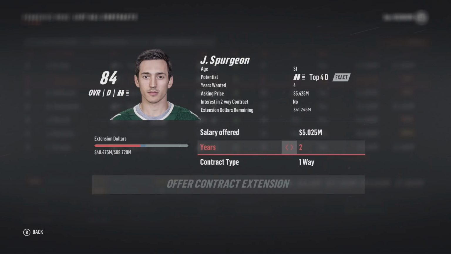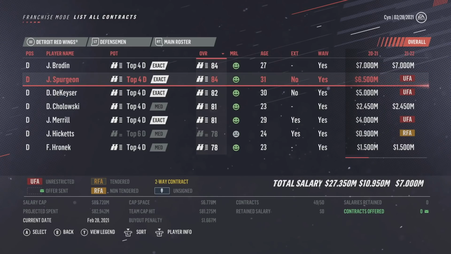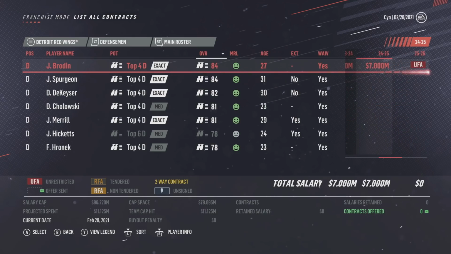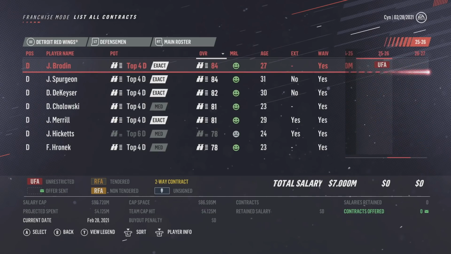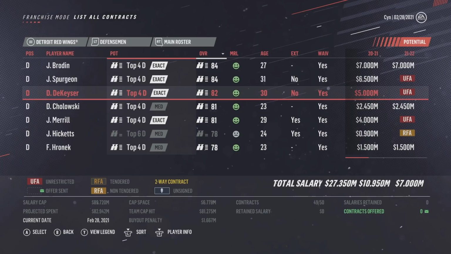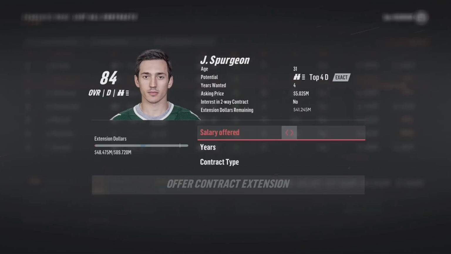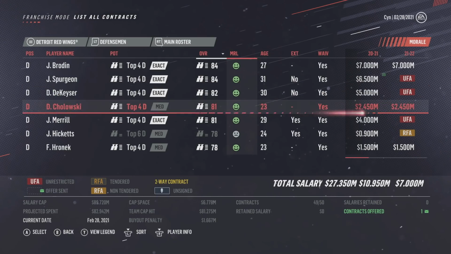4 years is too much. I'd give you a 2-year extent. I could offer him like another $6 million deal, and he might take it for 2 years. 2 years would be all I'd do. Let's see. Oh my goodness. Yeah, I forgot I signed Brody in a bit longer term. But that's all right, because he's solid-ish. And we could afford it for now. DeKaiser leaving will be a nice weight off our chest, too. I won't be too upset at DeKaiser bouncing, but I think I want to try to keep Spurgeon if I can. I'll do 2 years at $6 million. It might be not high enough for him, especially with the year change, but I'll try that. We'll see what he says in the next video.